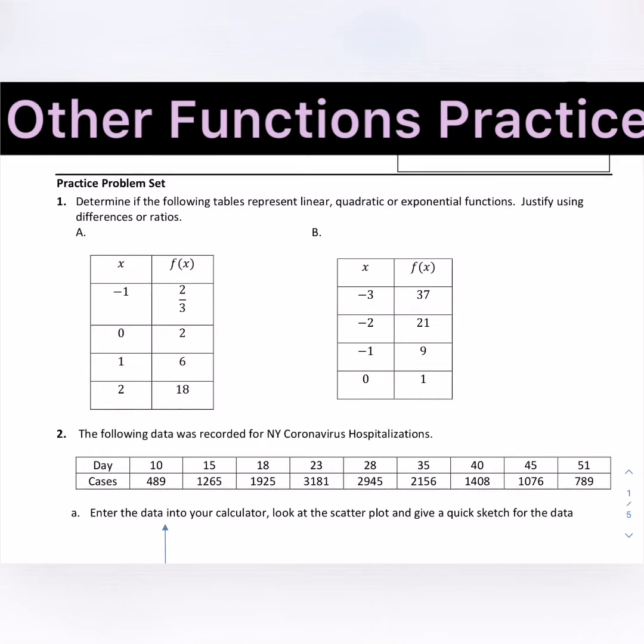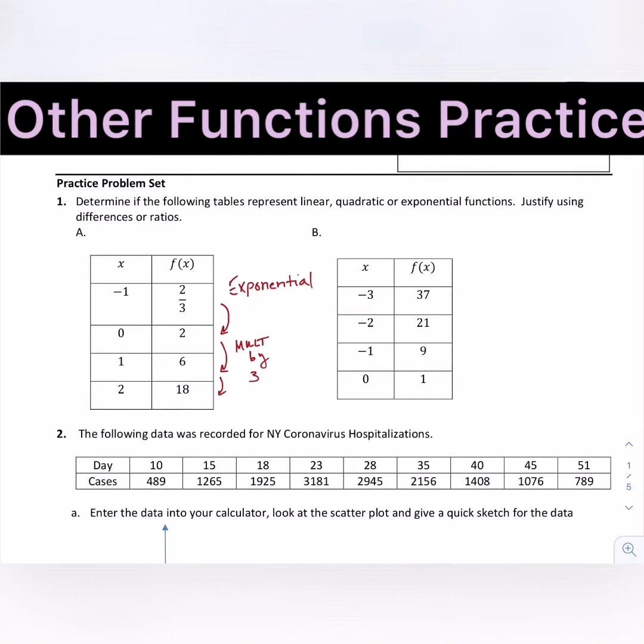All right, so the first thing that you'll realize is that we are multiplying to get from one number to the next. We're actually multiplying by 3. And when we multiply by 3, that's a common ratio, so this first function is exponential. Awesome, hope you got that. All right, so moving on to the second one.